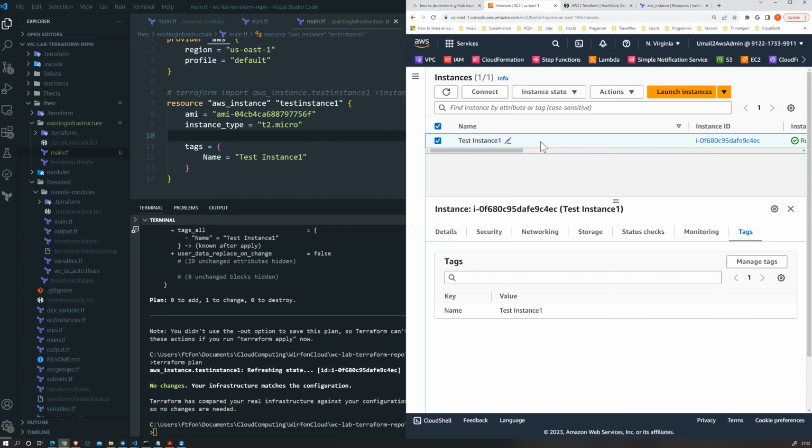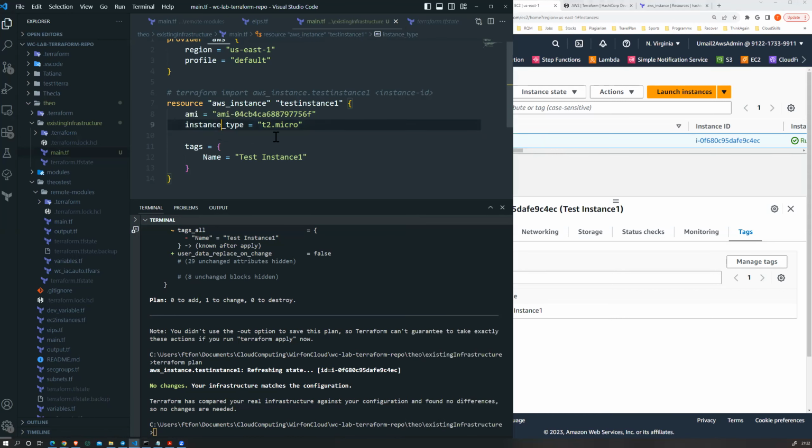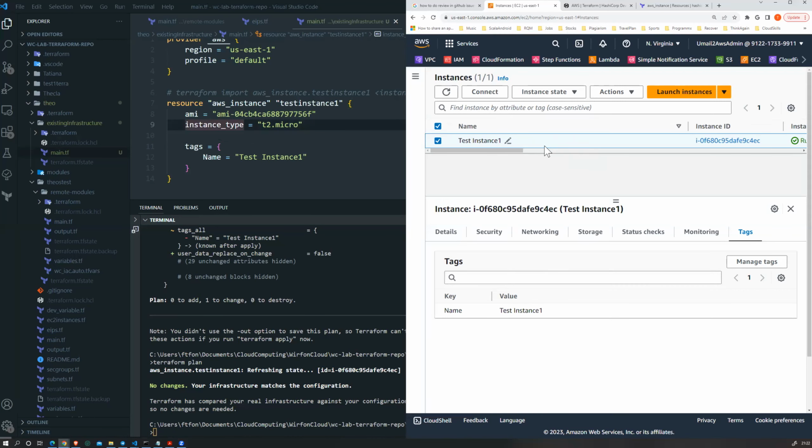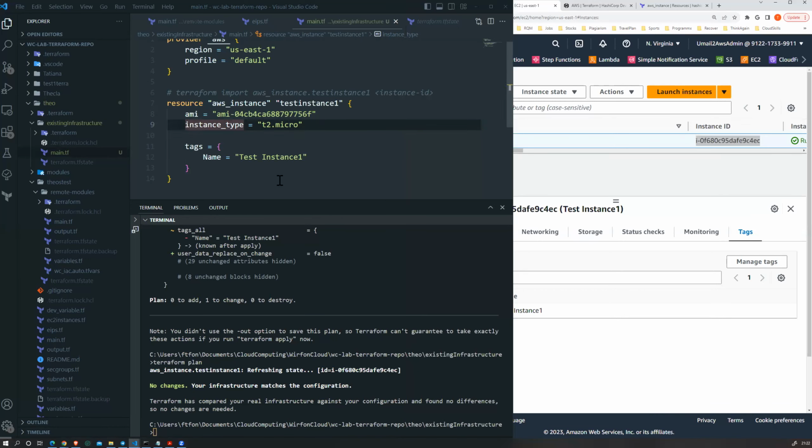If we had two instances here with different names, Terraform would know that this block is for this instance because we had done import with this ID. Is that okay? Yes, sir, I understand now.